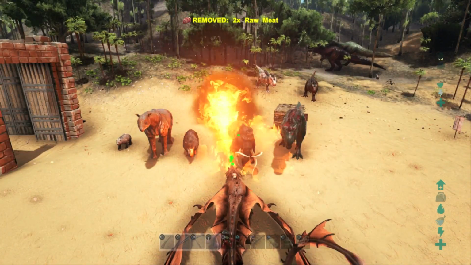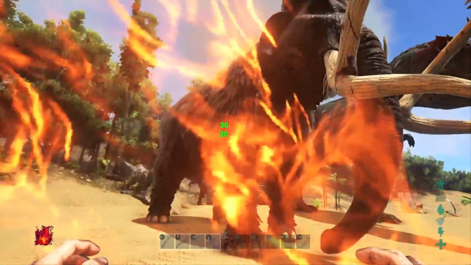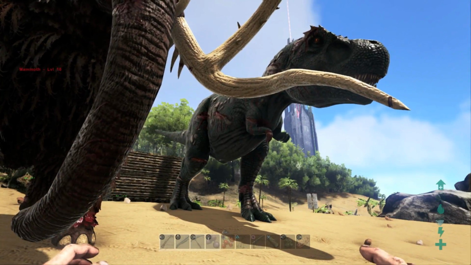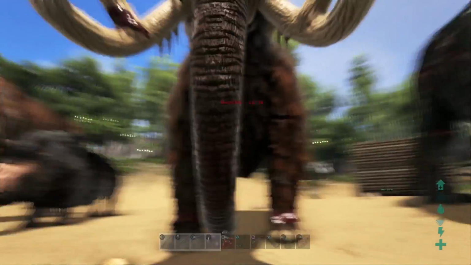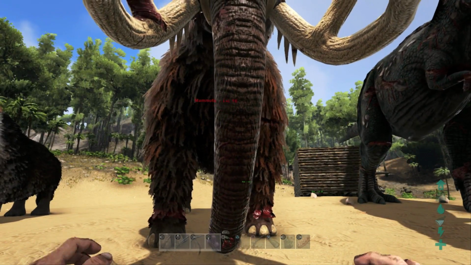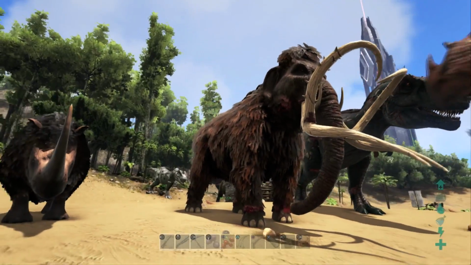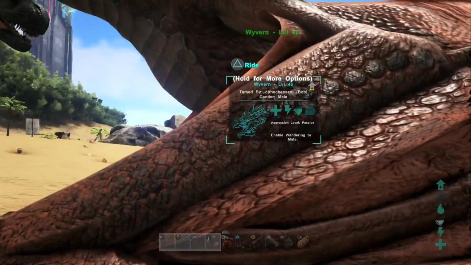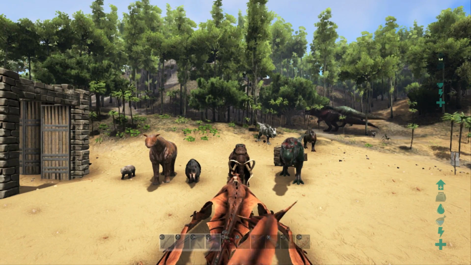With the Mammoth, you can see there that it does a base of 18 damage and then the afterburn effect is 30. Once again, this is because of its health. The Rex has roughly 2,000 health while the Mammoth only has 800 health, so the damage over time effect is slightly smaller and not as powerful. As well as this, the Mammoth, woolly rhino, and Paraceratherium are three of the dinos that are most resistant to the fire wyvern's fire breath attack.